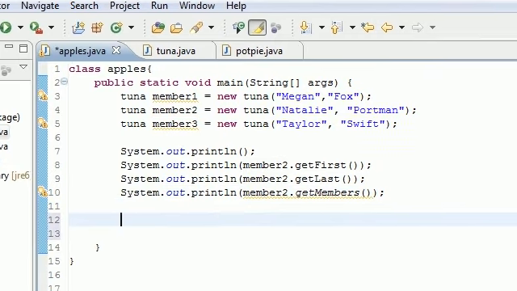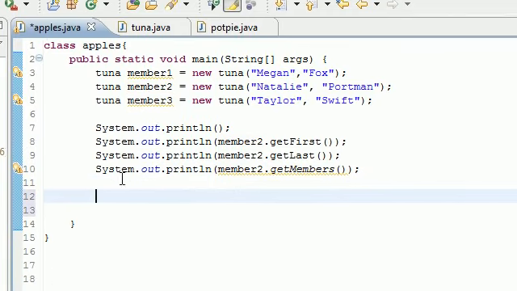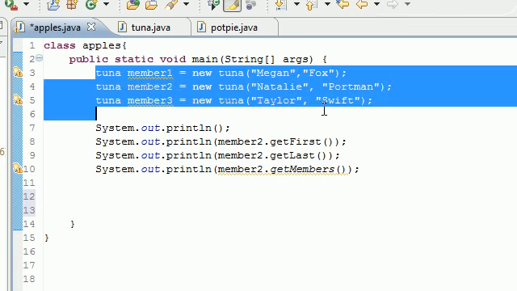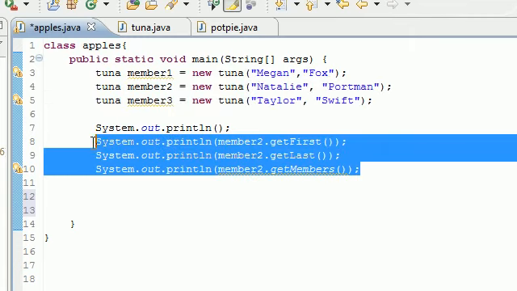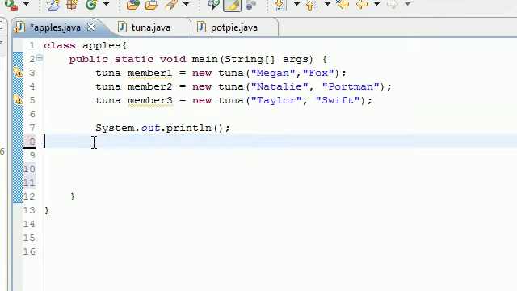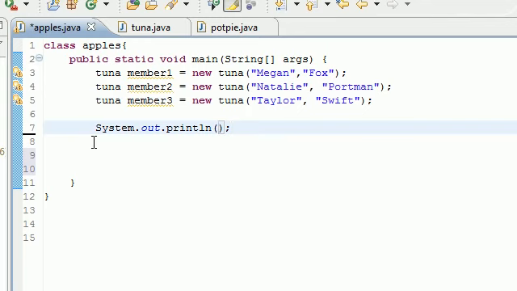Now let me show you that trick I was talking about. Since static variables don't change between objects, static information is available even when you don't have an object. So, for example, forget about all of these objects right here. We'll delete these, and we can just add it in this print line.